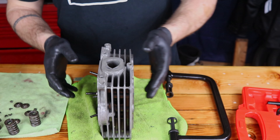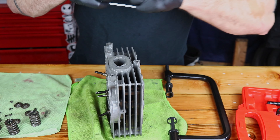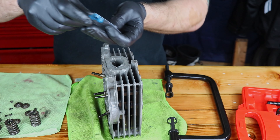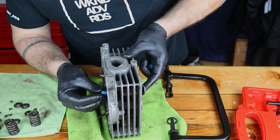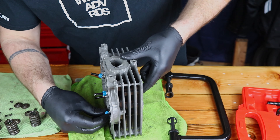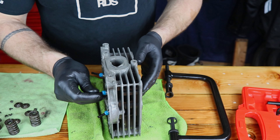We are ready to rebuild the valve spring assemblies. All of our valves are in there in the correct places. The first thing we're going to do is put our oil seals in. Don't be like me and film the whole video, put everything together, and then forget to put your oil seals in — so we're doing this again. These just snap on over the top of the valve guides and then the valve pushes through. Put one on each. These were included with the valves from Kibble White.